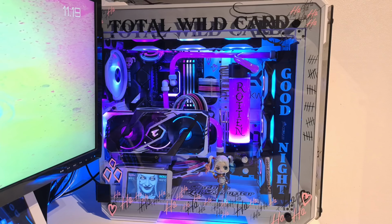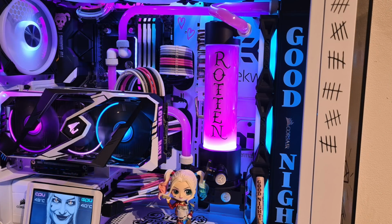Now over to the PC. This is a really nice water-cooled rig, and again, more stickers on here, so it's not going to be everyone's cup of tea. Definitely not a subtle kind of appearance, but it's still a really nice looking PC. So inside here, he has a Ryzen 9 3900X CPU with 16 gigs of Corsair Vengeance RGB Pro RAM on the Asus TUF Gaming X570 Plus motherboard with a GTX 2080 Super graphics card from Gigabyte. It's their Aorus lineup. And this is all inside the Thermaltake View 71 Snow Edition case.